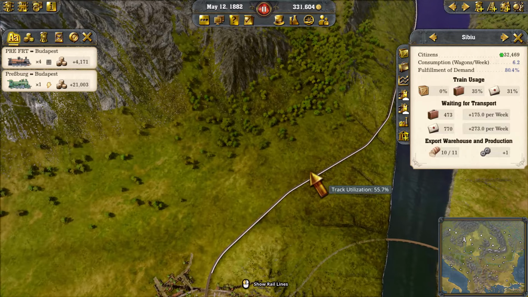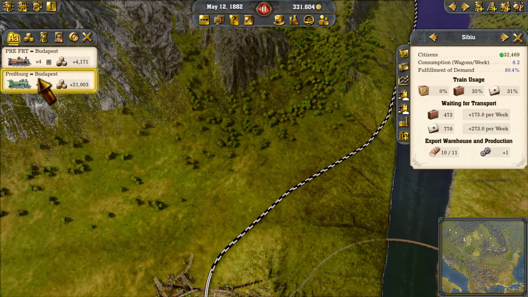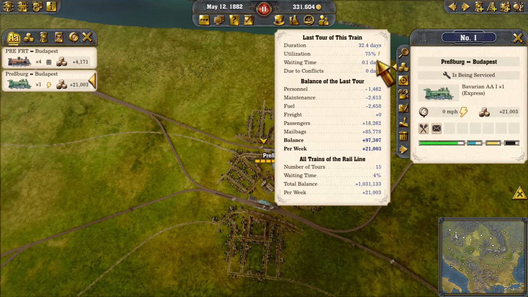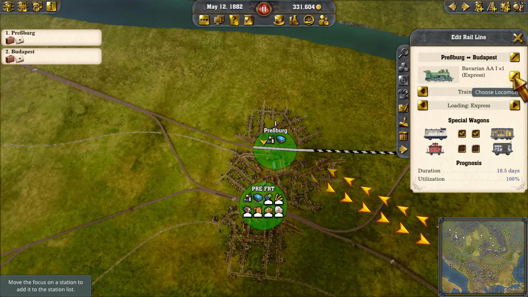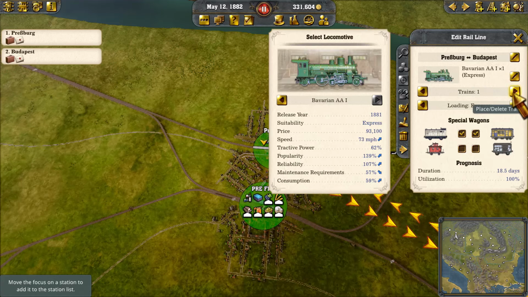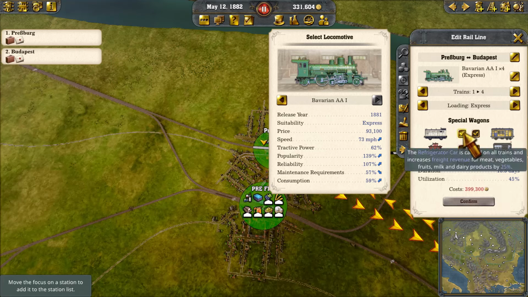And I do want to take a look at this passenger line right here. Now, see that message? Train could have loaded 10 more wagons in Pressburg. So there's a lot more passenger traffic wants to come out of Pressburg to Budapest. And we want it to. So 10 more wagons would be 2 trains. Let's look at our frequency. It's 18 divided by like 5 would be 4 trains. 2, 3, 4.